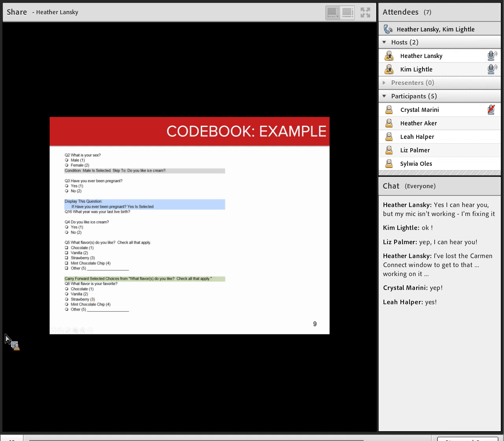And if you still have this code book laying around, you can look at it and understand, oh yeah, that's why we did it this way. And because you've got it in Word, you can also put some text boxes and some other notes into this code book. So if you need to give even more description about why questions were structured the way they were, or anything that's happened when you've started looking at the data, you can really annotate that and have a nice record of what went on in the survey.